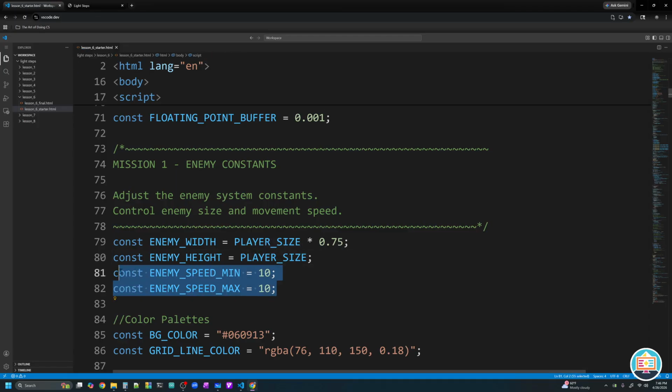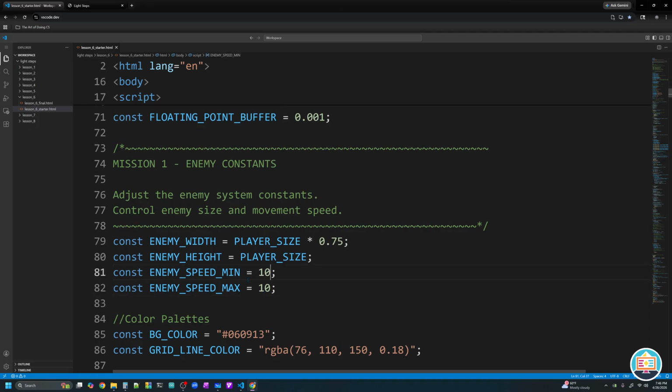All right, now our enemies are not all going to travel at the same speed. So we're going to give them a minimum possible speed and a maximum possible speed. And then we'll randomly select from that when we create our enemies. So our minimum speed will be 80 pixels a second. And our maximum speed will be 160 pixels per second. So double their slowest speed.